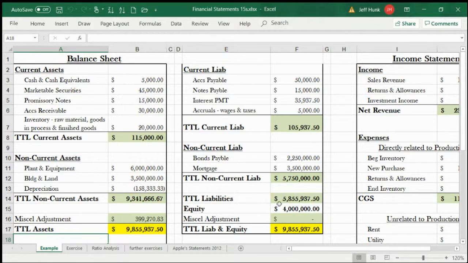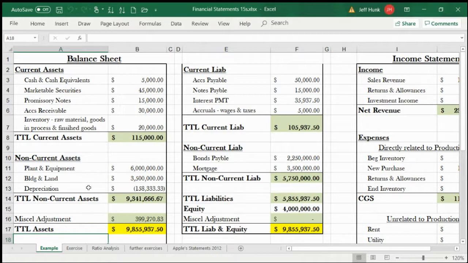So anyway, if that is the second level of definition of assets, what's the third level of definition? The third level of definition is that the assets must have income generating capabilities, right? That means assets are there to generate income for the owners of the company, right? Now, think about it. The assets like plant and equipment. Why do you have plant and equipment, right? What is that for?